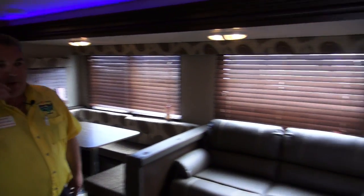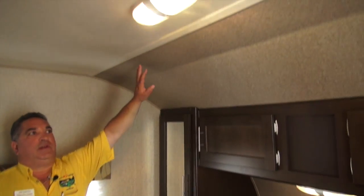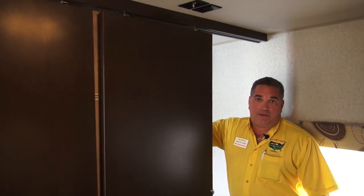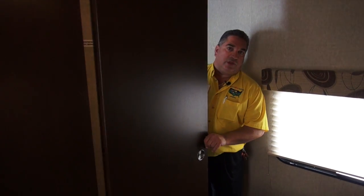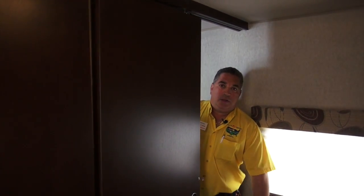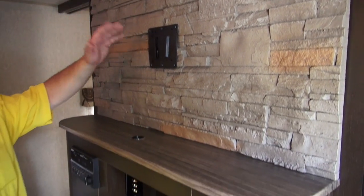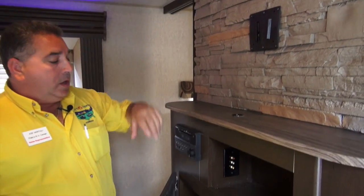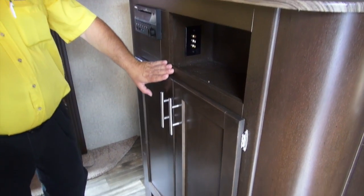Going around to the front before the bunk area, you have the bedroom with two shirt wardrobes. You'll notice the wallboards are a slightly different, darker color in the back, which helps with sleeping in the evening. There are cloth nightshades that go up and down. Your safety window is right there. The entertainment center is up here with the full wall, and you have hard doors that will shut the room right off — very private. There's a place to clip your TV on. These do not come with a flat screen, but they're TV-ready with a mount, cable hookup, booster TV antenna, and an AM-FM DVD player built into the limited models.